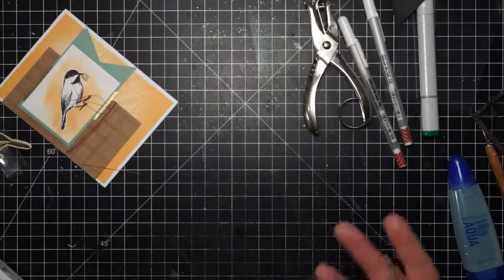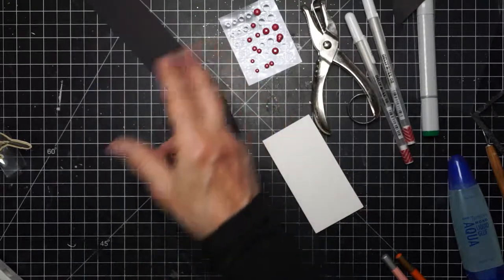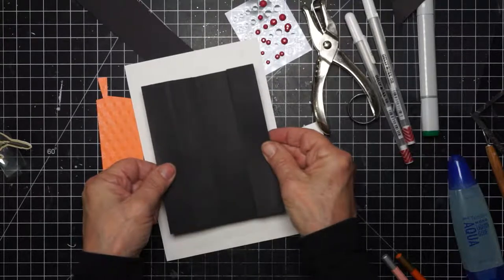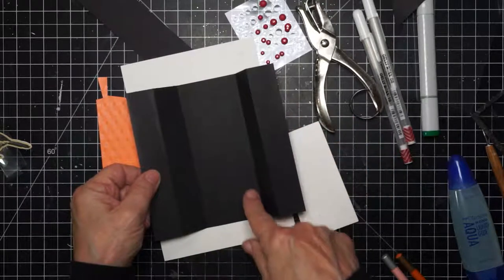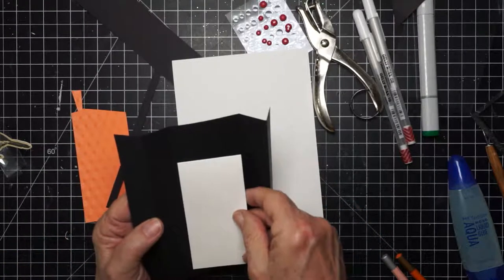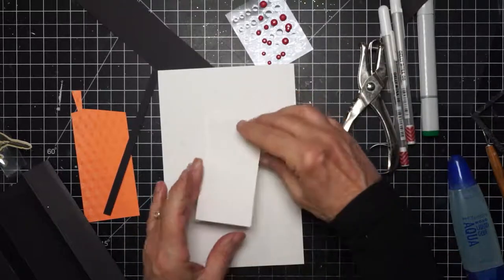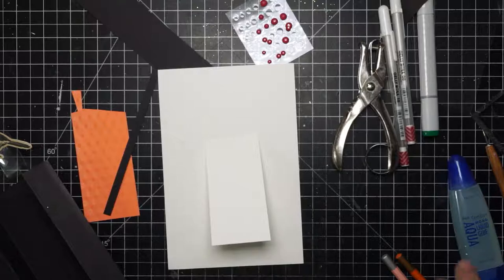I do have another card for you, and it's cute. It's kind of a tricky little thing, but it's not bad like the acetate one. We try — this is like a research campus. We do research here. These are my pieces. It's going to be an A2 — a tall A2. One-inch panels: one, two, three, four, with about a two and a fourth inch center wide. We're going to make something, and he's going to be cute. He's going to fit inside here. This is going to be a snowman. But we're not going to get all fancy with him — we're going to make him simple. Because snowmen are simple.